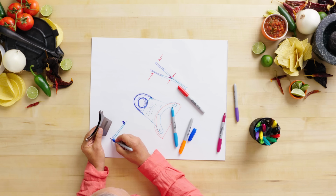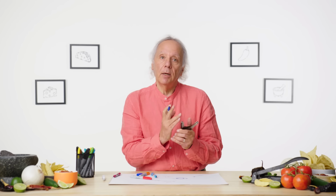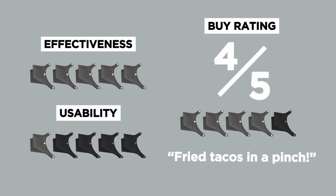Instead of a flat piece of metal, I would curve up the corners. It would give the same amount of force, but with less metal. Less metal means two things. It would be lighter in weight, but also it would cool faster once you get it out of the hot oil. In terms of a buy rating, if you really want to fry your tacos, I would give this a 4 out of 5, because I don't think there's a good alternative. If you feel like you really need fried tacos in a pinch, I would go with the taco fry clip.